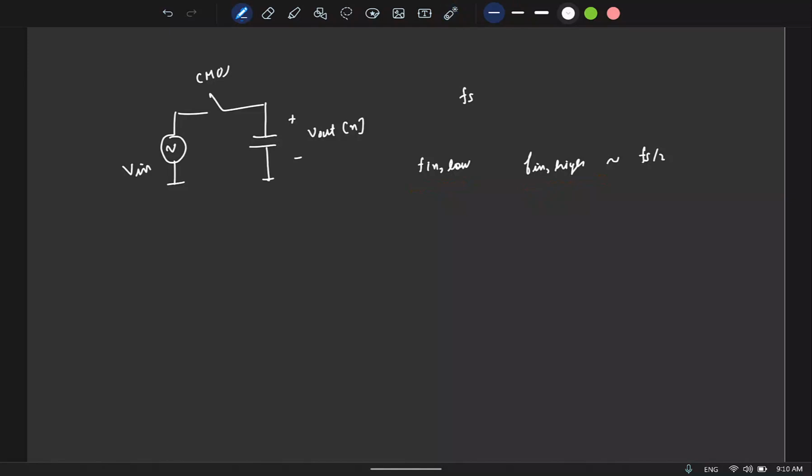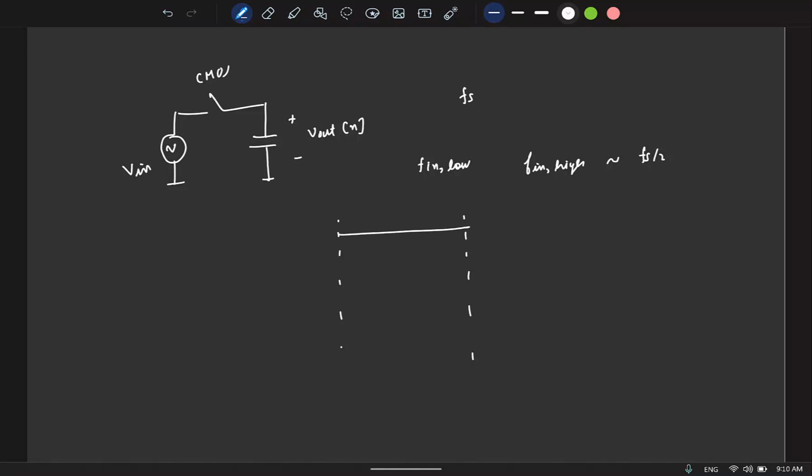Why? No, I mean, there is no aliasing, right? I will assume that it's close to Fs by 2. The issue is not with aliasing. We are interested in the nonlinearity. In which case did we see that nonlinearity is not an issue? For what kind of input is the nonlinearity not an issue? For a constant input, we know that if this is the interval for which the switch is on, if the input is constant like this, we saw that it is fine.